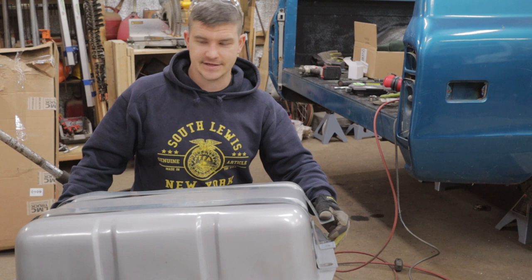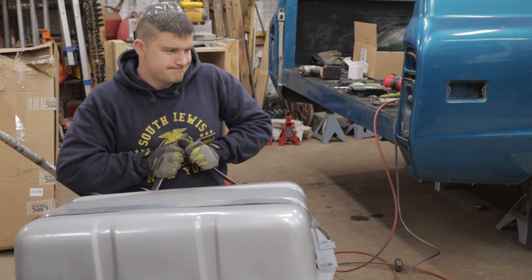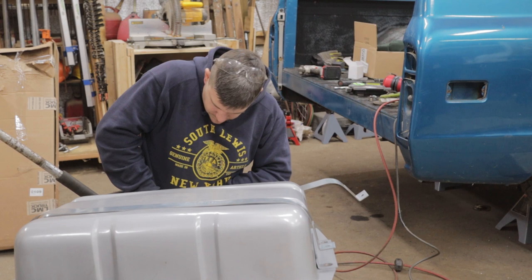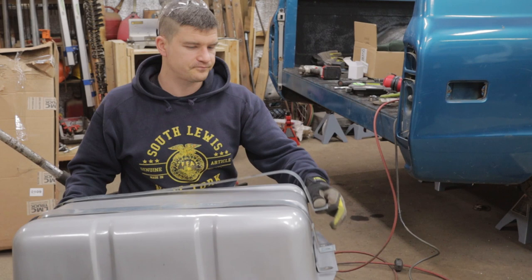So I've got this one fit up. This one still needs some tweaking. Just a little bit, not much. So I'm gonna tweak these. Those are fitting pretty darn good now. We're gonna flip the tank over.